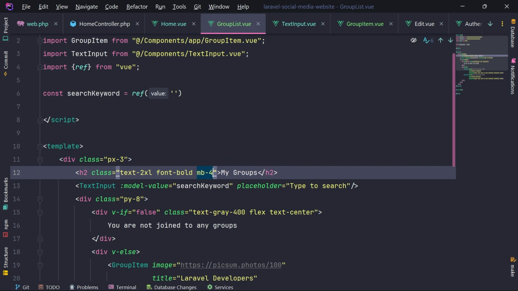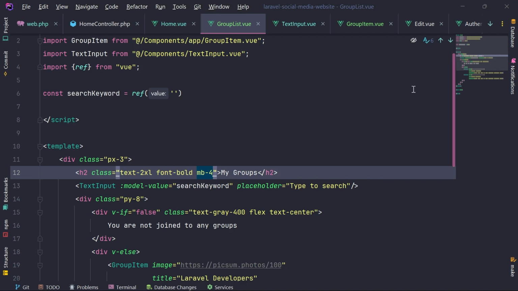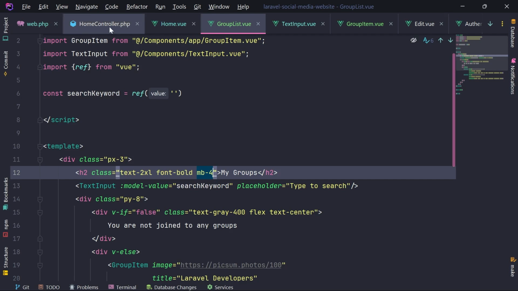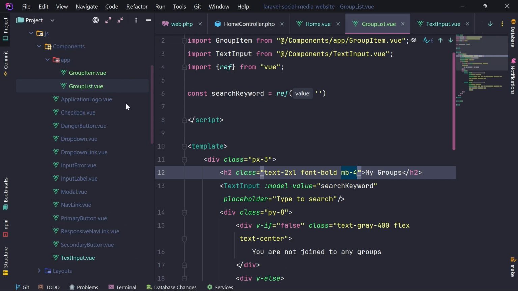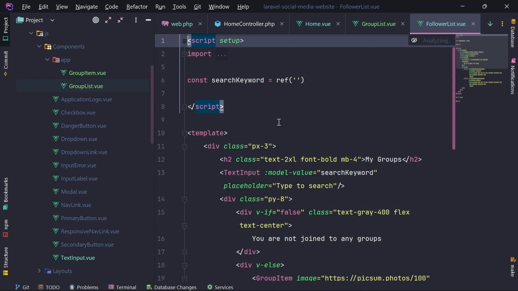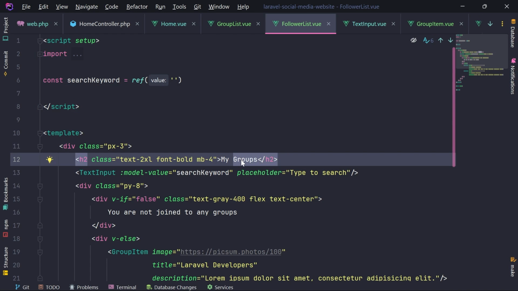Margin bottom of 4. Okay, now I will go into the followers section and I will do something similar. In fact, I can actually duplicate this group list and I will just call this follower list. Okay, now let's call this my friends.